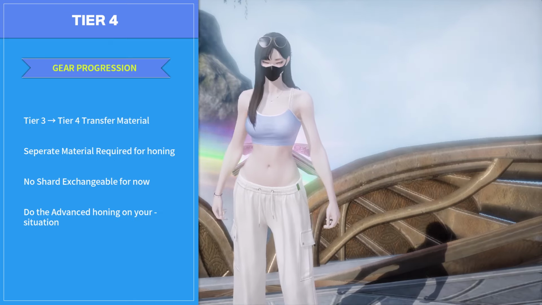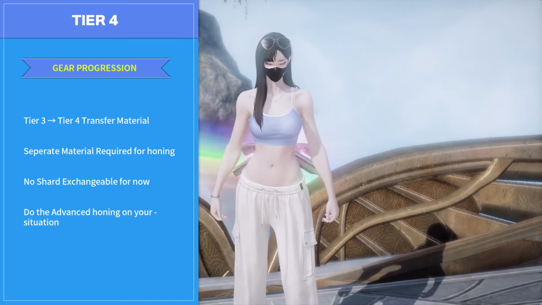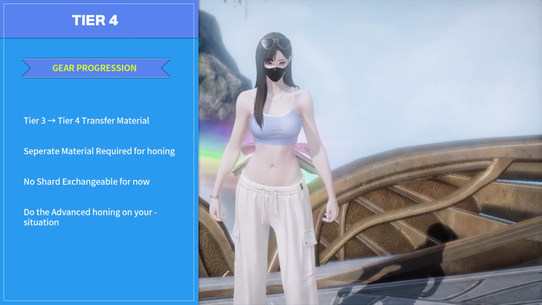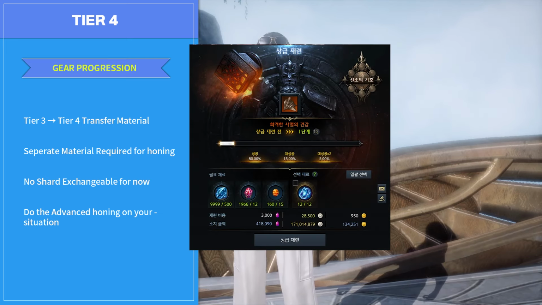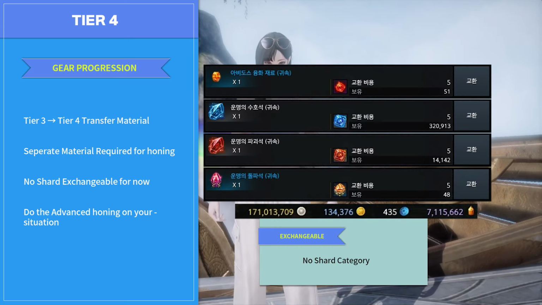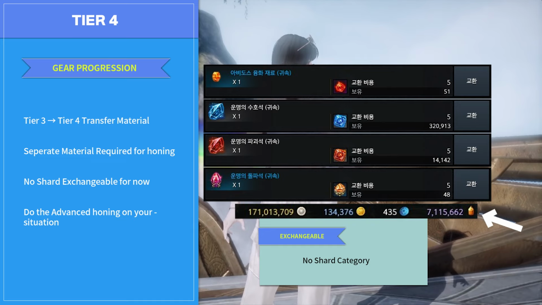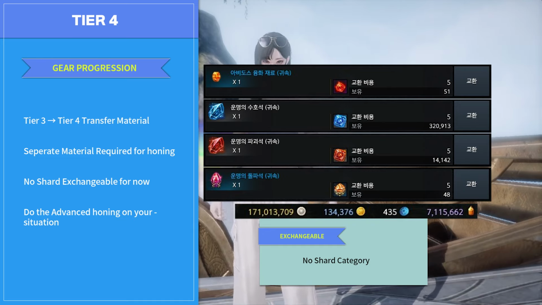The reason is simple. If you decide to start the advanced honing after you transfer your gear to tier 4, that will change the honing materials, but also change the advanced honing materials too. Some of the tier 3 materials can be transferred to tier 4, exchanged to tier 4 materials with certain proportions, but the shard cannot be transferred. So if you transferred to tier 4 gear, that means you are going to throw away that shard for nothing. So if you have plenty of shards, I suggest doing the first stage of advanced honing and then moving on to the next tier. But this is just a simple recommendation.